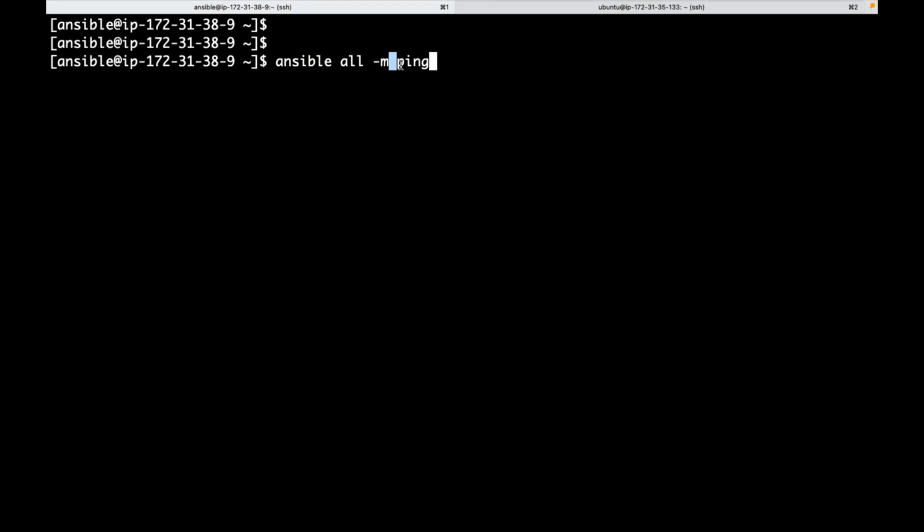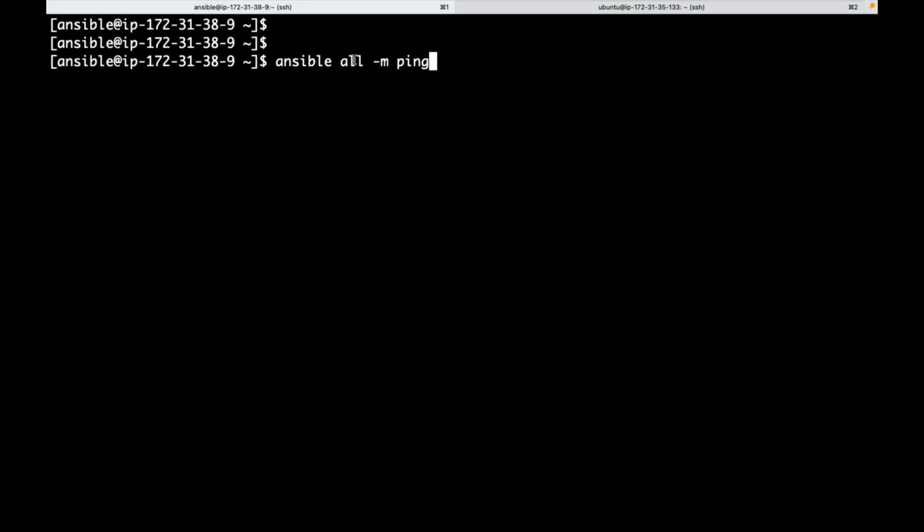Is it like a normal Linux ping, guys? No. It is going to do the SSH connectivity. Not only network connectivity, it is going to test SSH connectivity also, whether Ansible will be able to SSH to the machines or not. I'm saying all.